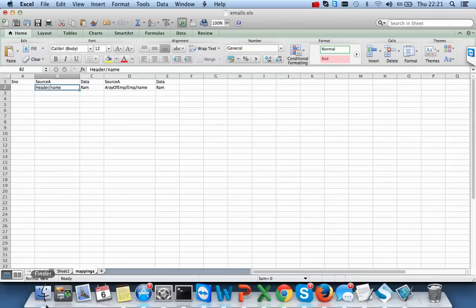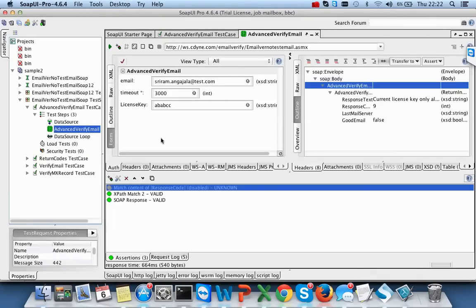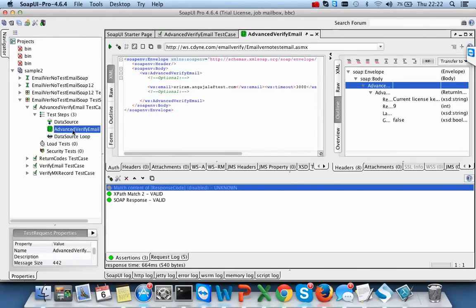Let me open this SOAP. Okay, so for example, your SOAP will be like this.